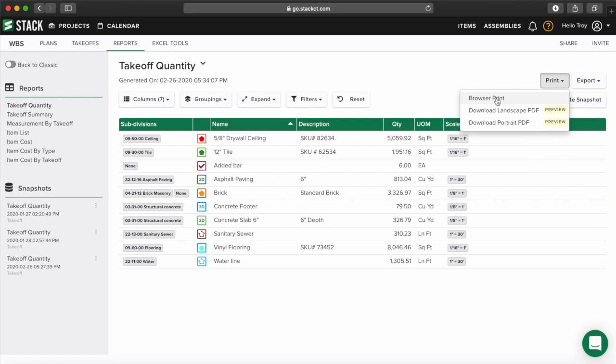So print: a quick browser print, sure. A better looking formatted report would be one of these two options. Excel, exactly how you see it on the screen. CSV is all your data points, again, good for use with the pivot table or for the project cost calculator. That is a specific export for that, and we will cover that in the next session.